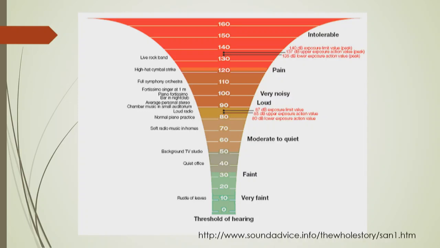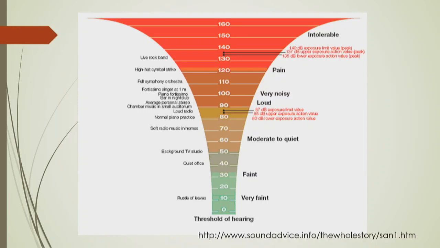Your rock concerts, your symphony orchestras, jet aircraft. There are a lot of different things. You can go in and find all kinds of these intensity scales all over the place. But this is the one thing that you want to look at, where OSHA regulates. OSHA regulates that if you're in a work environment where there's over 90 decibels, you have to have a hearing protection program in place.